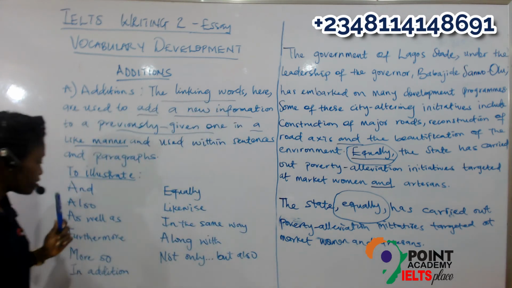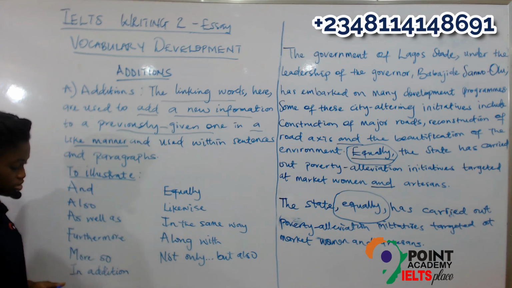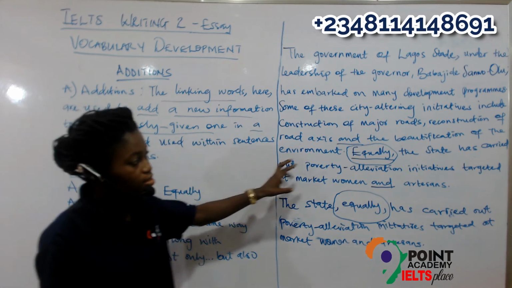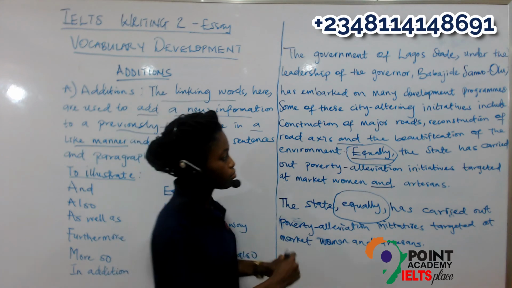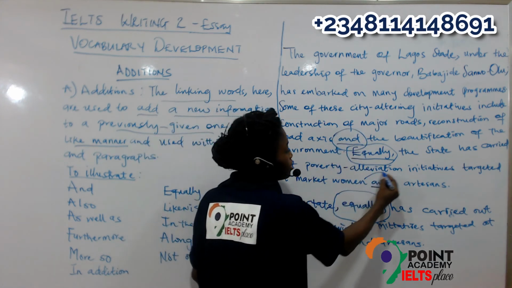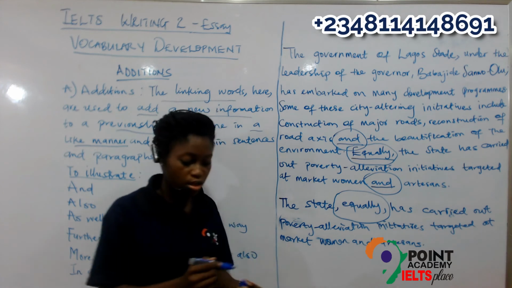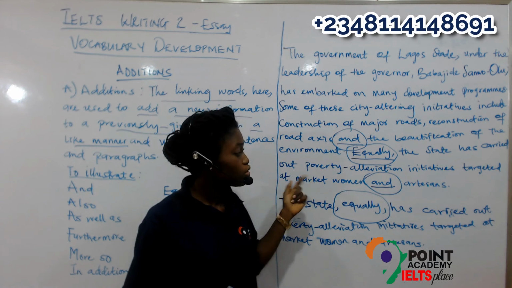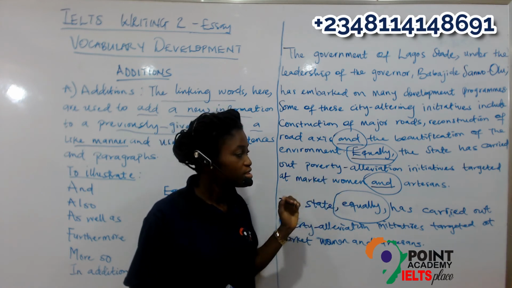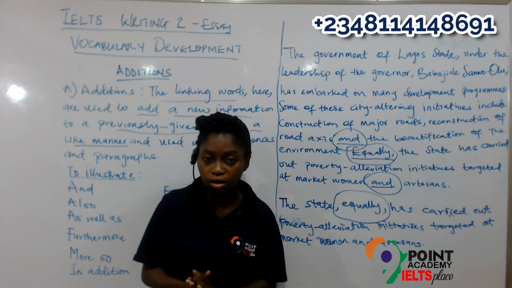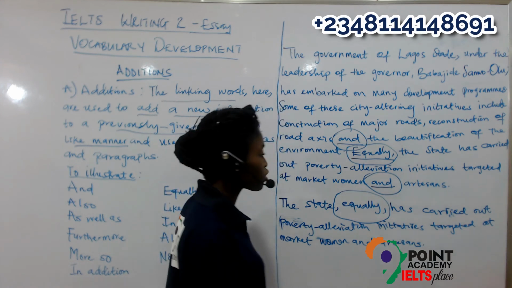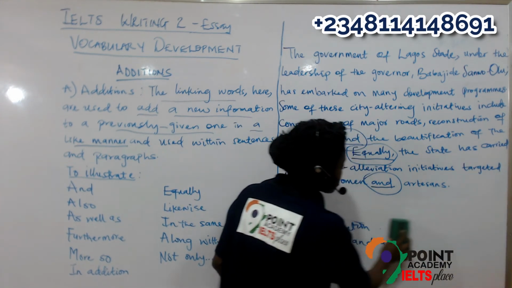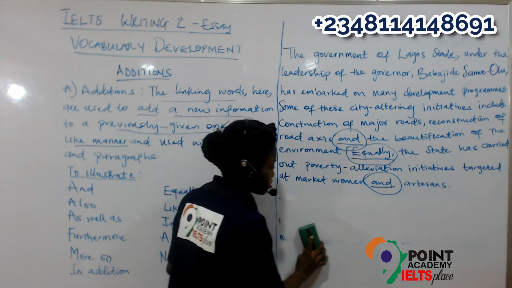Like your "and," "as well as," you don't need to use a comma when you have them within sentences, as you have here. And you don't need to use a comma after them. But when you have your transition in between sentences, you need to use a comma. Now, you could call it an Oxford comma. That way, it shows that you're talking about two different things.